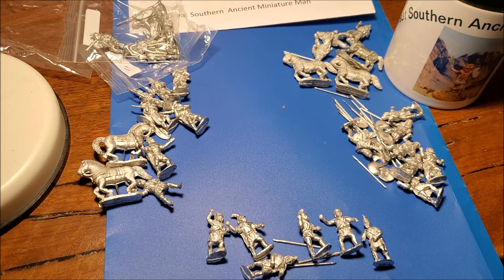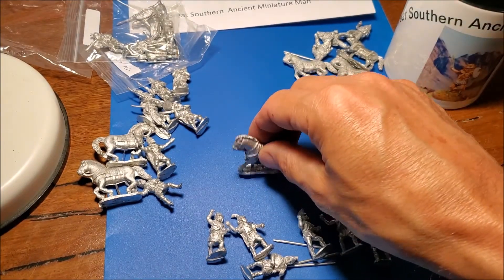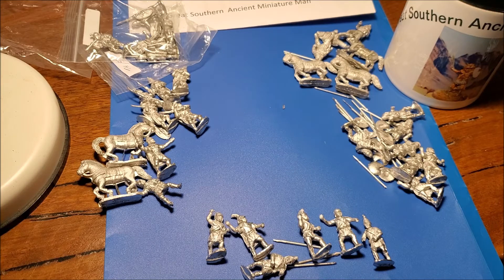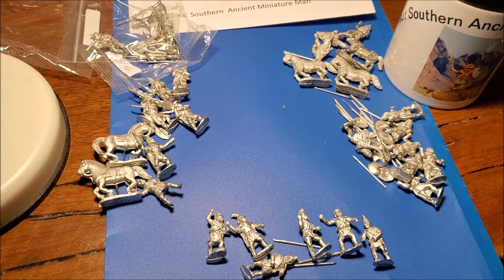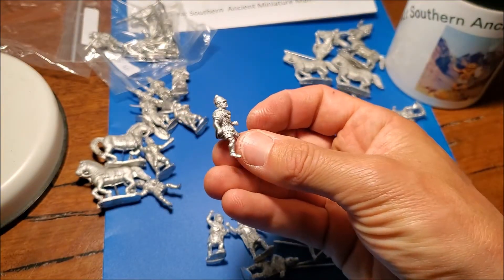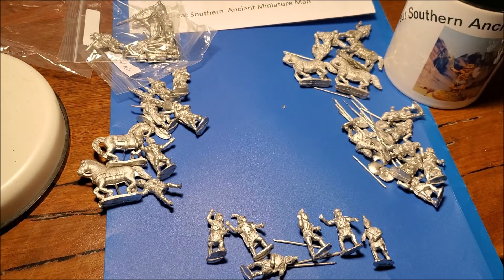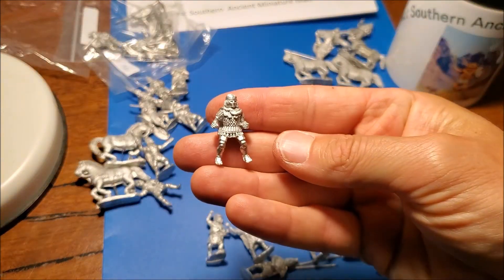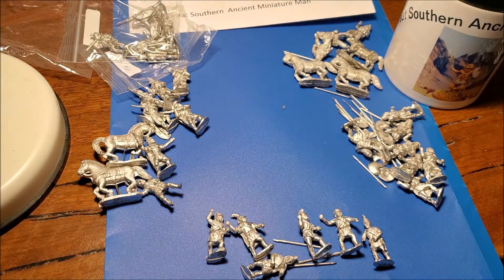Last but not least are the Maccabean heavy cavalry — another cultural group that's hardly ever covered by ancient miniature makers. It's the Judean Hebrew people. Similar horses to the others. Three horses and three riders. They're nice — I thought I might actually use them as Carthaginians. Not having any other Maccabeans, I'm not particularly up for building a Maccabean army, but if you're interested they do have infantry as well. A nice bare-headed figure. Very impressed.